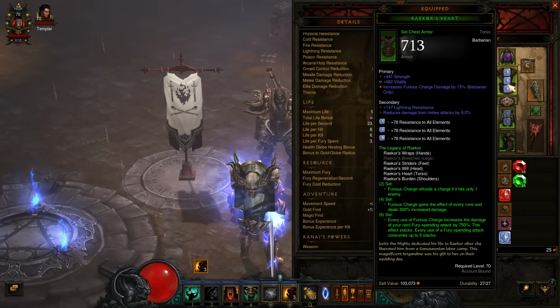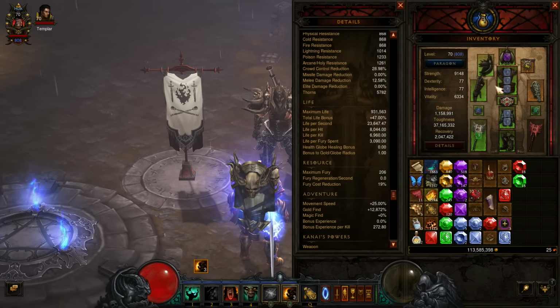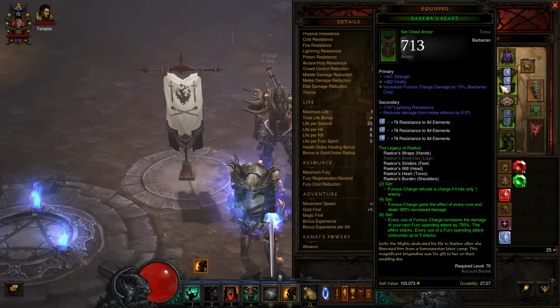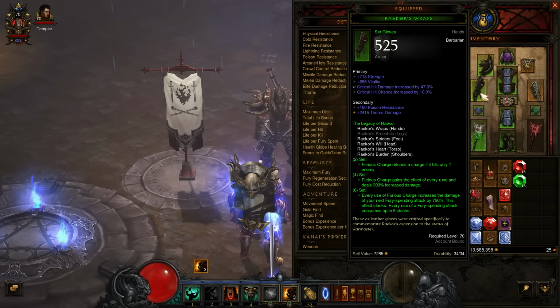For the chest, we're using the Raekor's Heart, and we're running all resistant gems. We're running all diamond gems because this build is kind of squishy. And we've got Furious Charge bonus damage on there. There's not a whole lot you can re-roll on there that's really a whole lot better for this particular build. There's a couple minor bonuses here and there, but I don't think it's going to make a lot of difference at this point. That may change in the future.